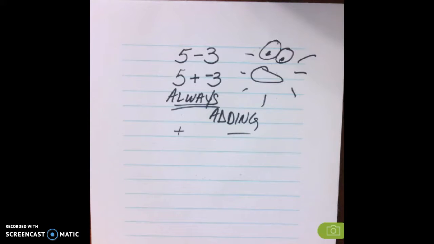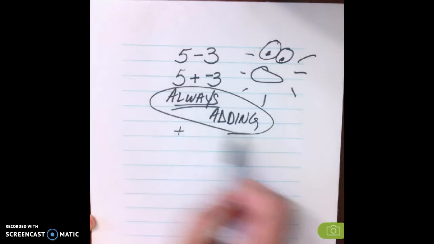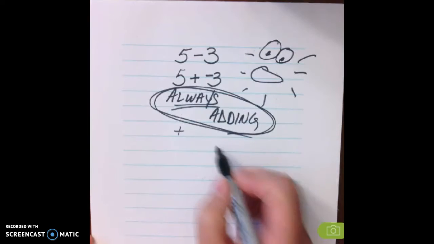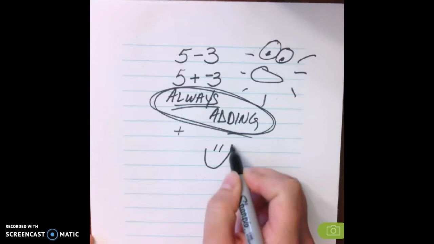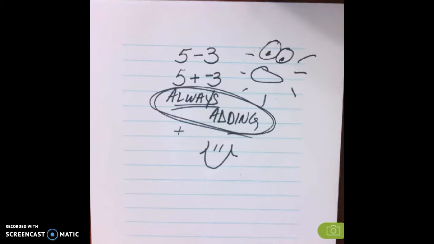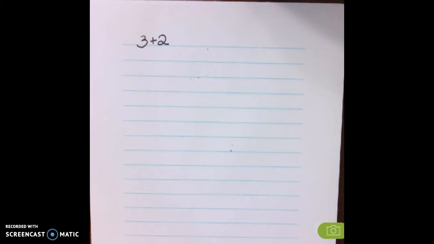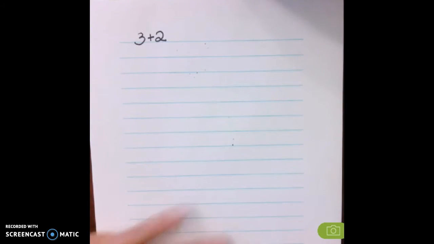Once you get this through your head and understand we are always adding terms together, you are going to be so happy and it's going to make your life so much easier. So let's get started with some examples. 3 plus 2. Really, Miss First? I thought I was in algebra here. Okay, let's go back to the basics because I want you to get this image in your head that will help you for some more complicated integer problems.